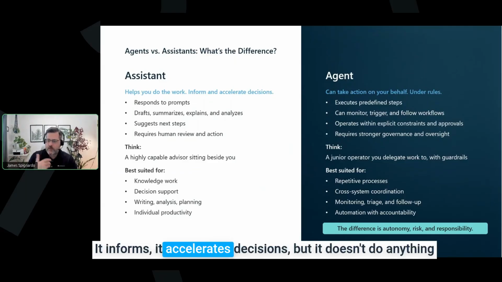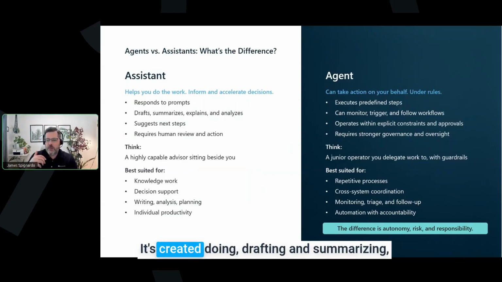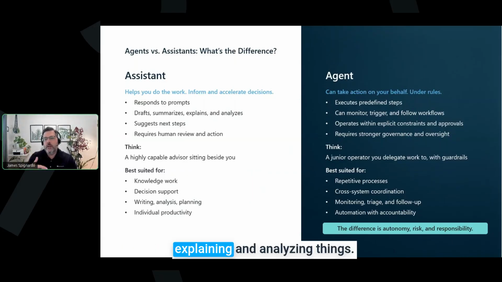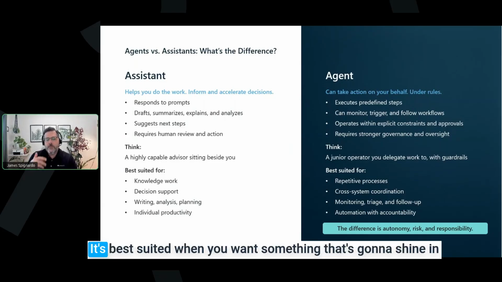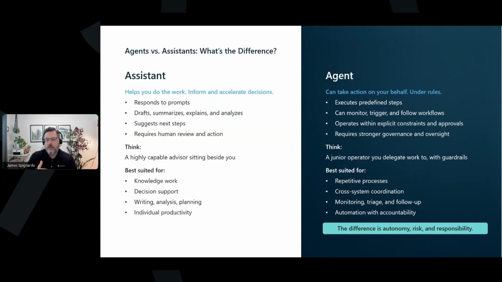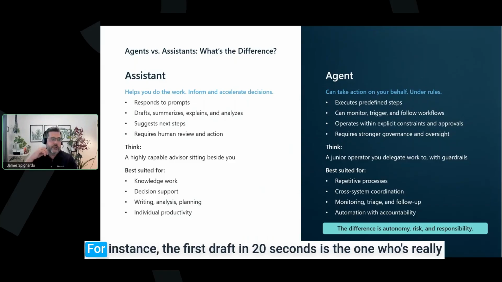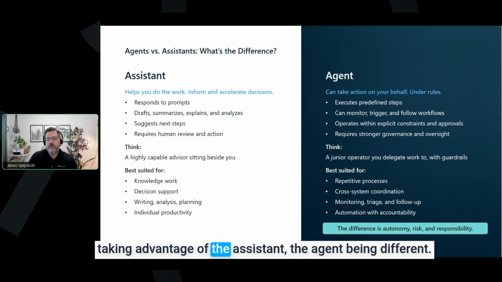It informs, it accelerates decisions, but it doesn't do anything unless we take the final step. It responds to our prompts. It's great at drafting and summarizing and explaining and analyzing things. It's best suited when you want something that's going to shine in knowledge work, decision support, writing, analysis, and planning. The bottom line is that the coworker who can crank out, for instance, the first draft in 20 seconds is the one who's really taking advantage of the assistant.